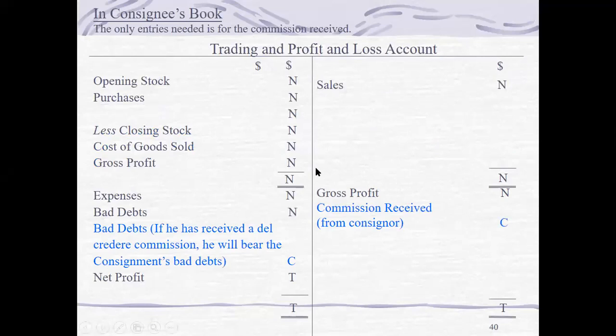What will be part here will be the commission income coming from such consignment, and then the bad debts in relation to del credere or on account commission, not the bad debts from ordinary commission. The bad debts here are perhaps on the separate operations of the consignee, because the consignee is another entity. So in other words, the commission income will add to other sources of income of the consignee.